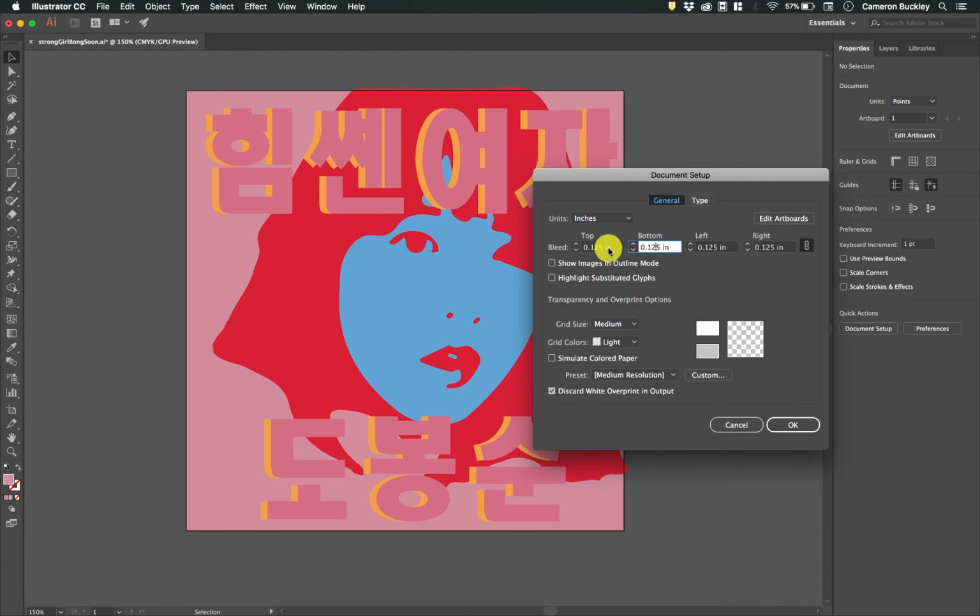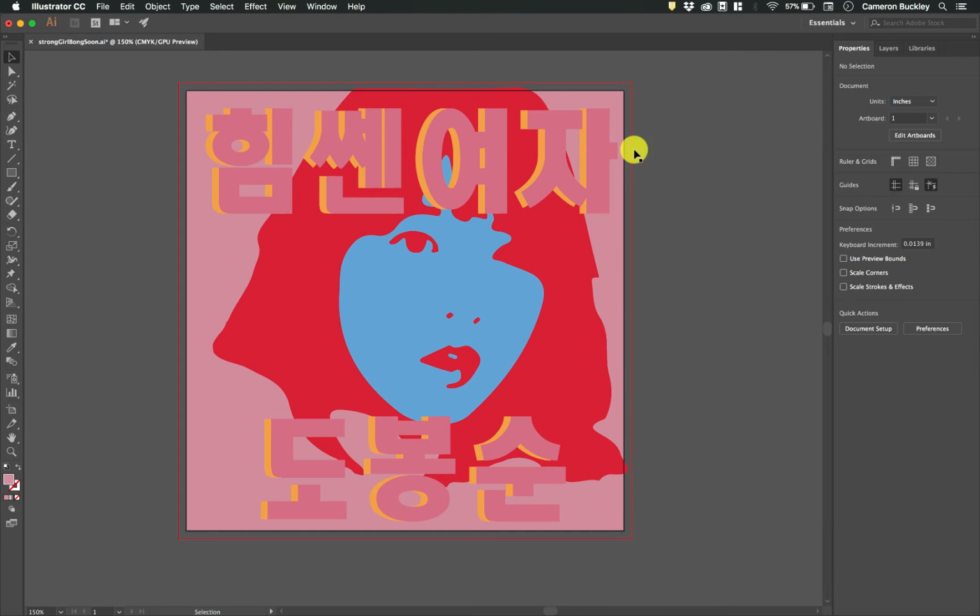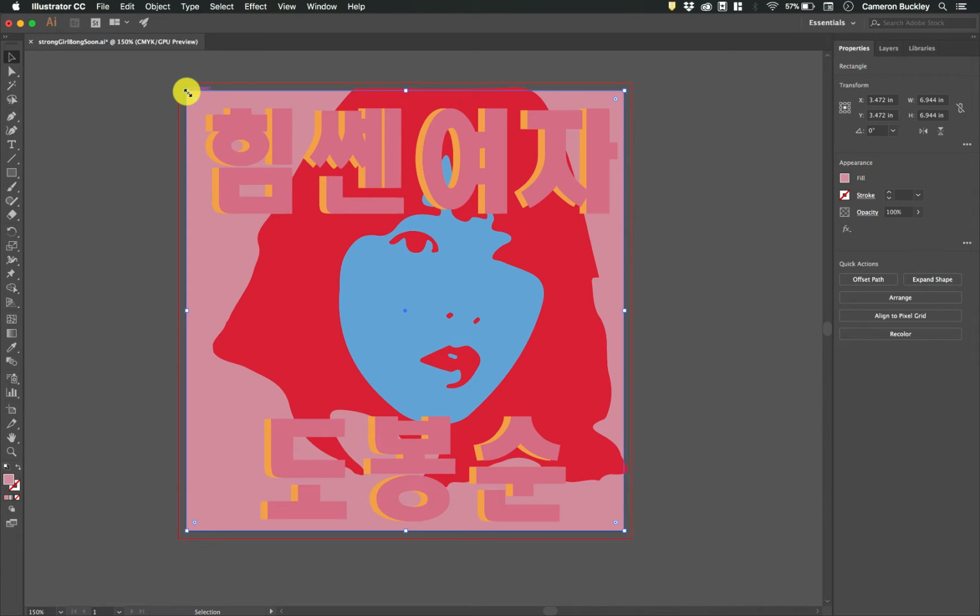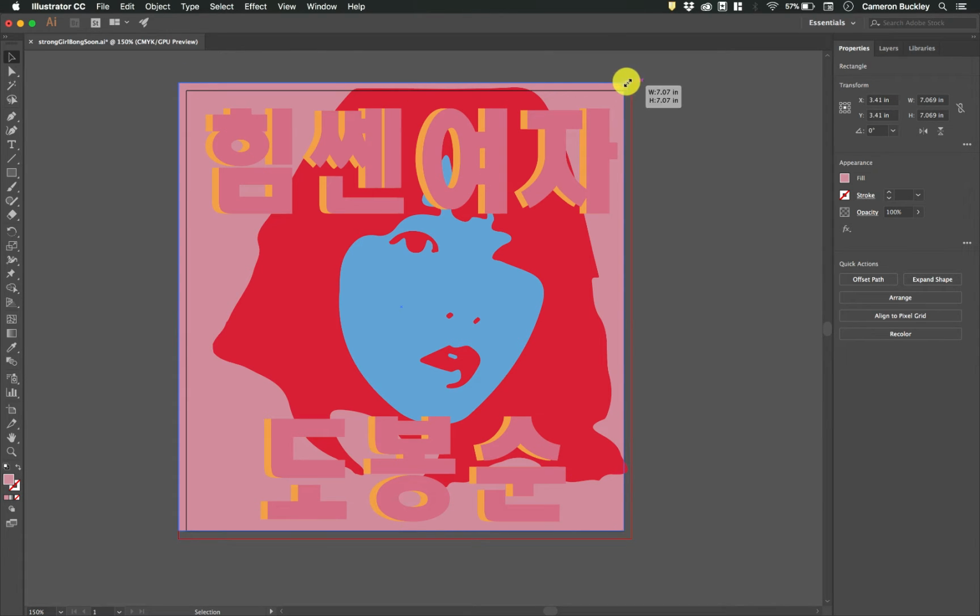And I click off, and it will add this bleed. I'm going to go ahead and hit OK. And as you can see, this red line has been added around my graphic. Now what this means is that you need to basically extend your imagery to this red line in order for it to be printed properly. So for example, I could grab this background rectangle and it just needs to reach the edge of this bleed.